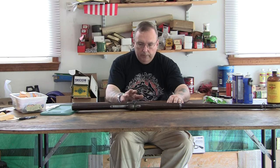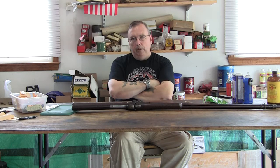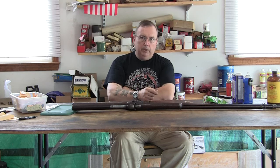Same thing with the trapdoors. A lot of people like to fire smokeless; they don't like fooling around with black powder. The groove diameter on a 45-70 is about .460, .461, so you would have to have a cast bullet sized to about .462, .463 — a hard cast bullet. You have to know what your groove diameter is, and you will not get leading with a properly sized hard cast bullet.